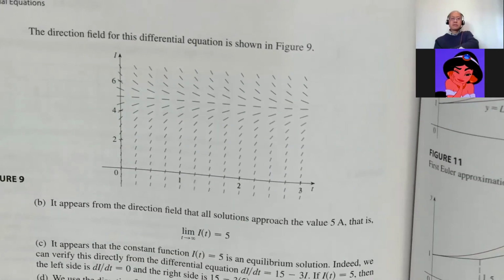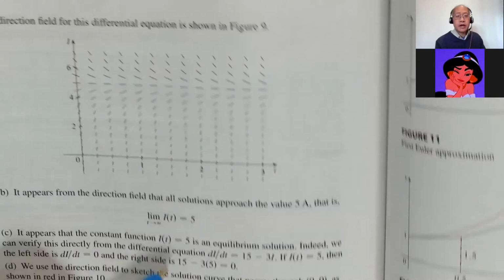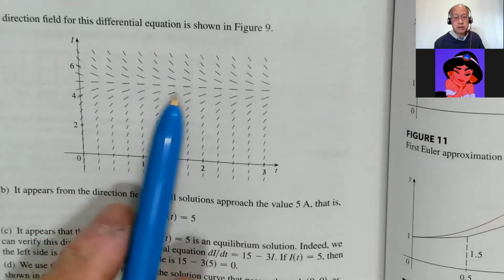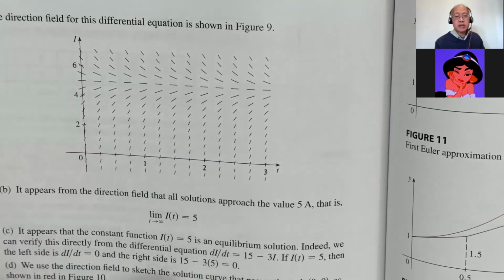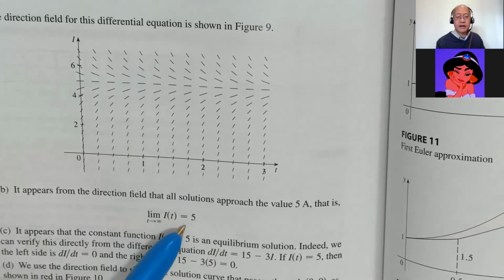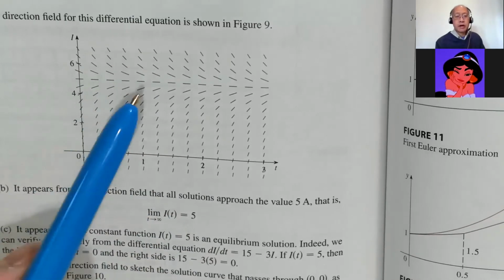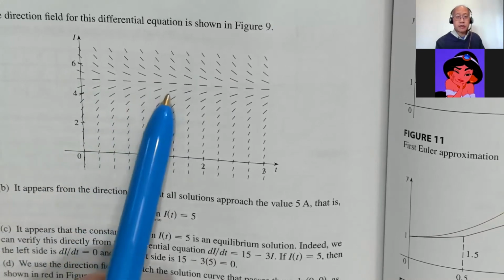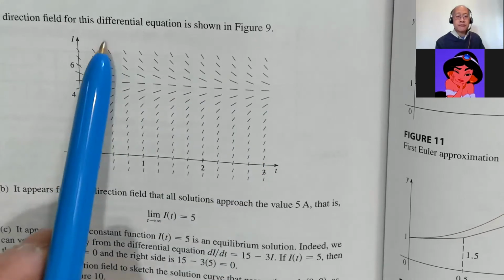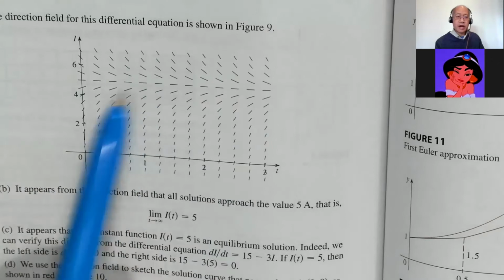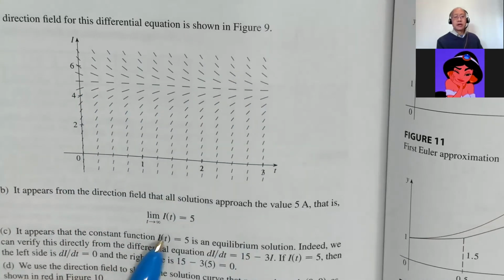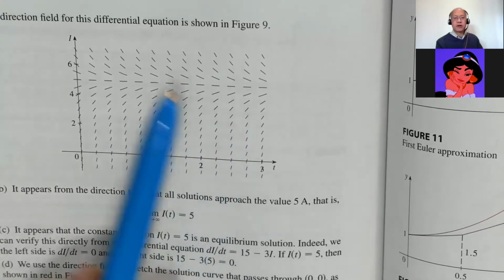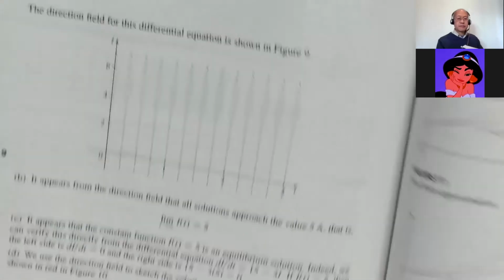And some more slope fields. Looks like you have a constant function. If I drop the particle right at y equals 5, it just goes in a straight line. And here's a situation where all roads lead to 5. No matter where you go, it's almost like y equals 5 is a funnel. If I'm a little bit below, the lines are funneling toward y equals 5. If I'm a little bit above, I'm funneling toward y equals 5. And if I'm already at y equals 5, it just stays at y equals 5. So the limit as t approaches infinity of this current function looks like it's 5. It all funnels toward 5, so to speak.